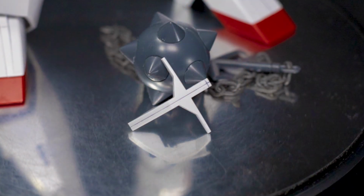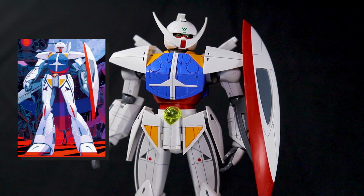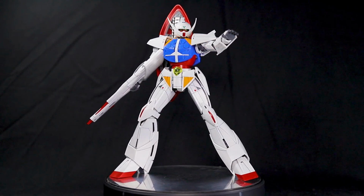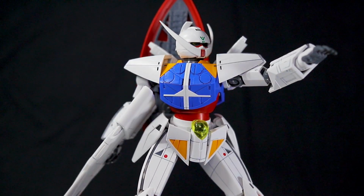Next, Bandai included this optional white cross for the chest. It's based off the original design for the Turn A, and personally, I think it looks really awesome. I know I'm all about anime accuracy, and that's kind of my thing, but part of me wants to display it like this instead. It just adds so much character to it, you know?